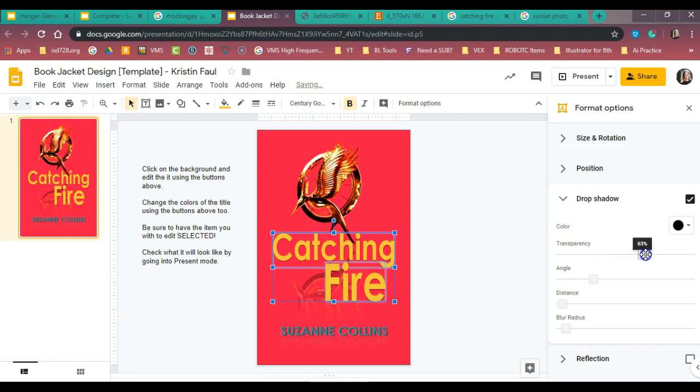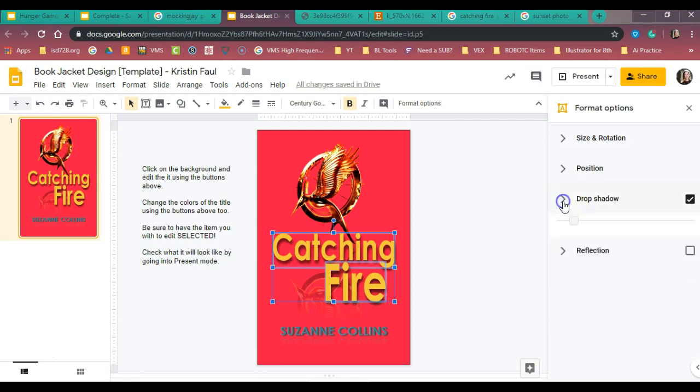So I'm going to play around with that drop shadow, increasing the distance, increasing some other features of it, changing the angle, just trying out some different angles. I definitely want it to go down. There we go. To be way more bold. It was getting too light over there with transparency, and that was a really good distance, so there we go.